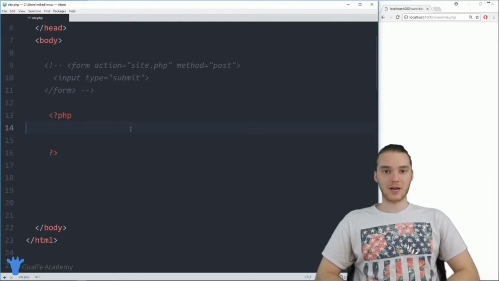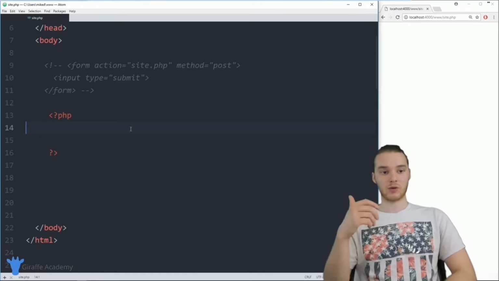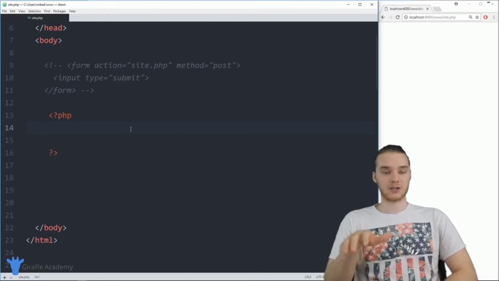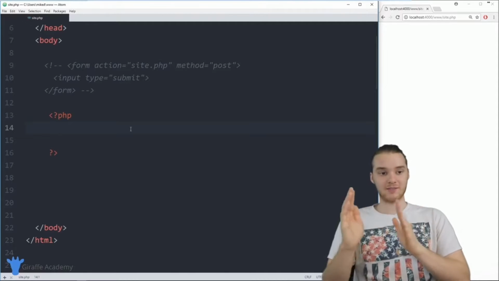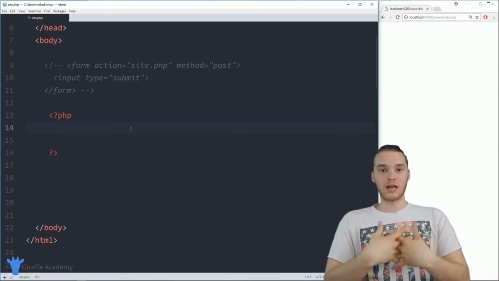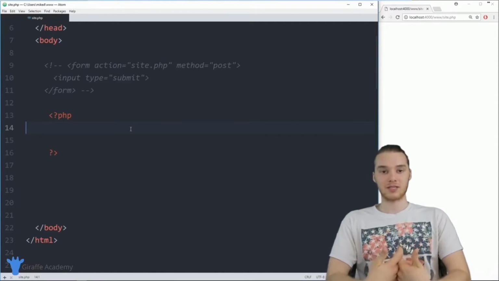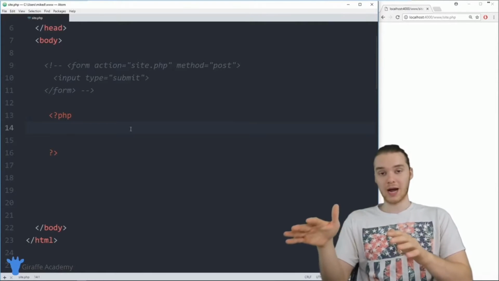In this tutorial, I'm going to show you guys how to use associative arrays in PHP. An associative array is a special type of array where not only can we store data values, but we can actually store what are called key value pairs. So unlike a normal array where I could just store numbers or text or a combination of both, in an associative array, I could store a series of key value pairs which would allow me to access that information differently. So I'm gonna go ahead and show you guys how these work.